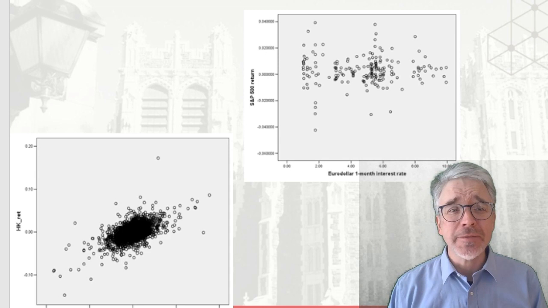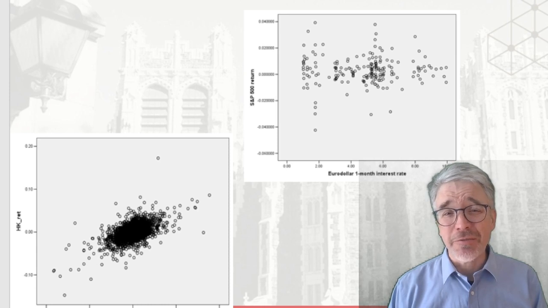On the left side, you can see these data are pretty well shaped. There seems like a tight correlation. If we drew a line, there'd be a positive slope. In contrast, the graph on the right side just looks kind of random. Those are two very different sets of data.